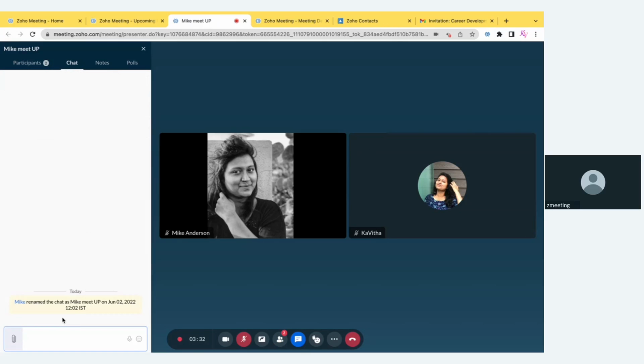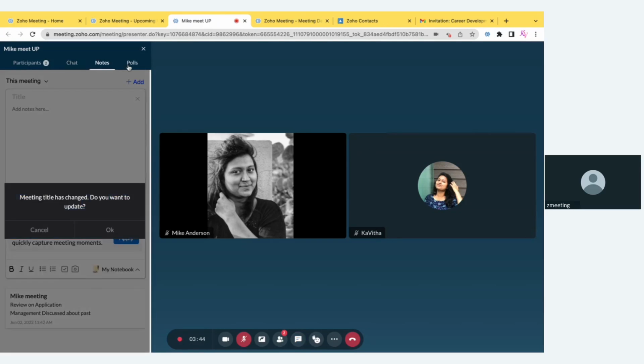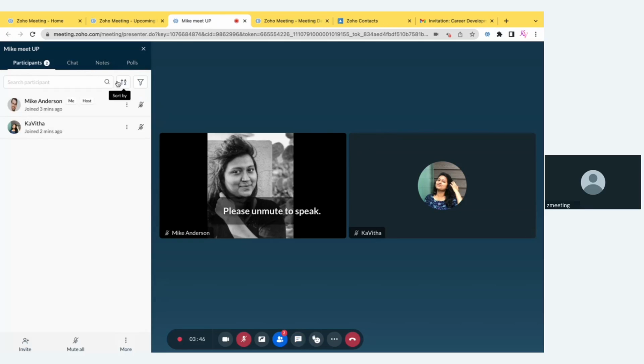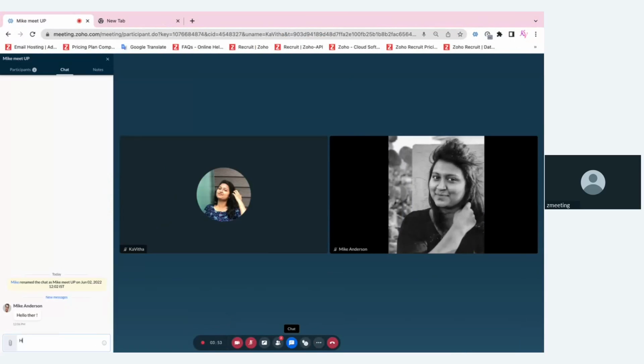So now we move on to the next tab, chat. Here you can have a collaborative communication among your participants using this public chat. Moreover, in order to provide you the ease of access, they are provided a tab view to easily navigate the chat, notes, polls, and the attendees from the participants tab itself. So now coming back to the chat option, the participants will also have an option to chat with the presenter as well as with the other participants.